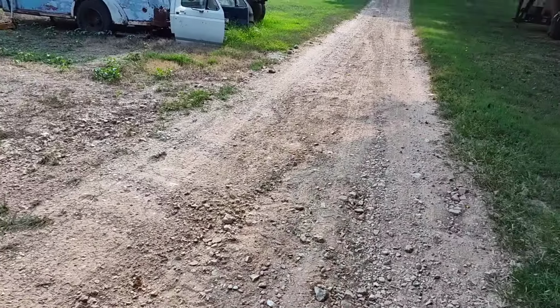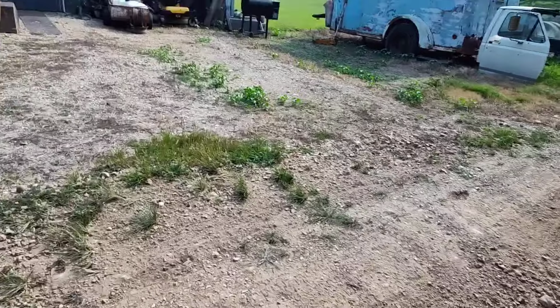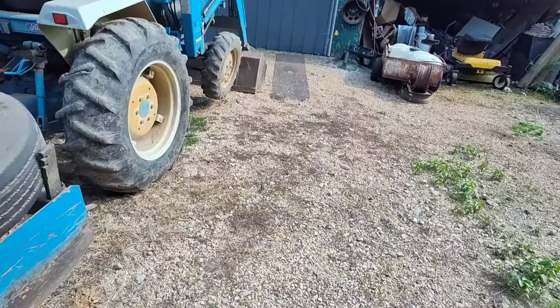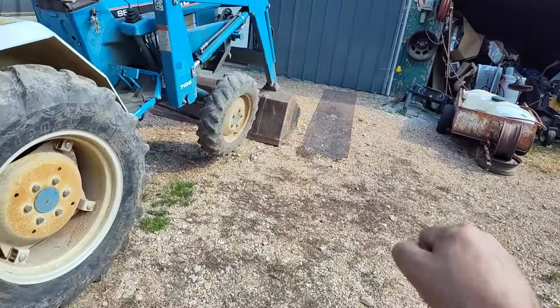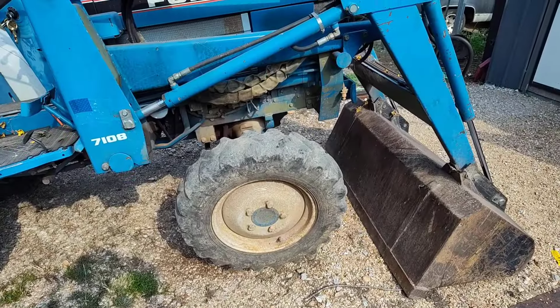So, our driveway's kind of wore out. Came out here to take the old tractor. And I noticed the steering got a lot of play. Normally, the steering's nice and tight on this thing. Let me show you what I found out.